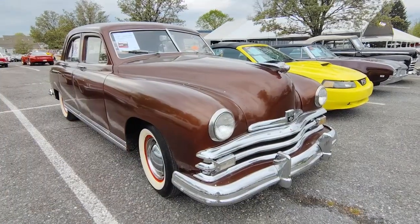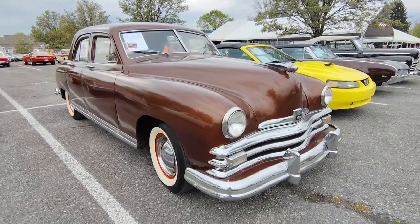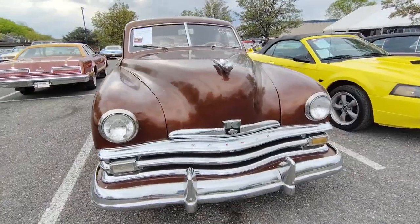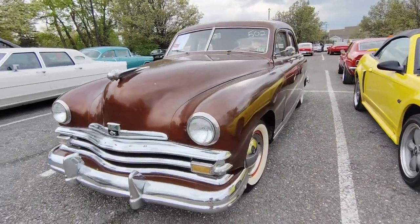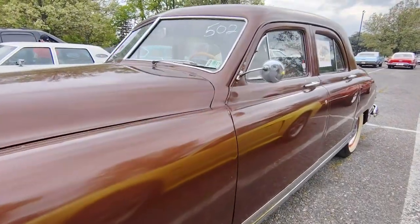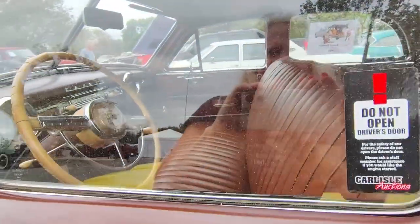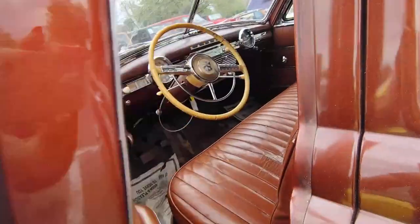We know this car. This is the '49 Kaiser Traveler. Pretty much exactly what the S. Wow. Showed up here. Well, it did sell dealer to dealer at the other auction. So let's see if the dealer made any money on this girl. That would be interesting. Ah, he locked it. No, there it is.